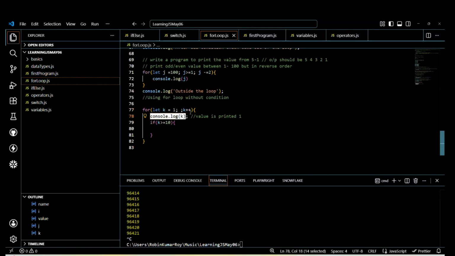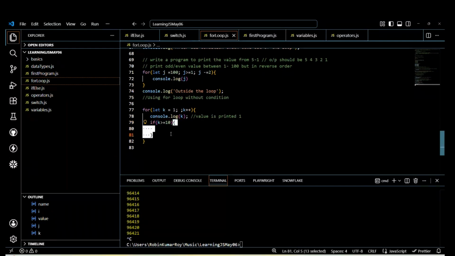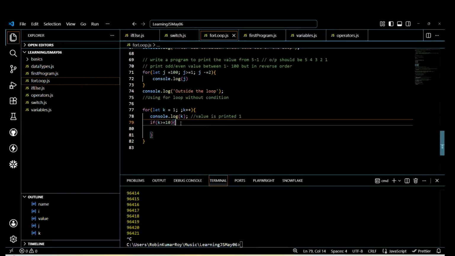And at last, even if there is no condition, when the printing is completed, it has to increase the value. Iteration is to be done after the condition check. But there is no condition, so it will print the value, then it will check for the iteration. Since it is a synchronous language, it will see that I have to print the value, and inside the for loop there is also an if block. So after 78, the executor will go to line number 79, and it will say 1 is greater than 10, which is false. When it is false here, it will not go inside the if block. We know that the executor enters the if or for block only when the condition is true. Here, the condition is false.